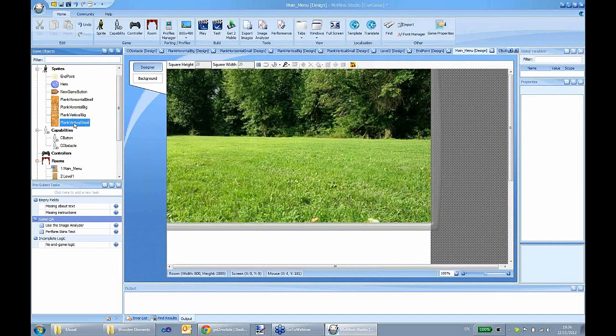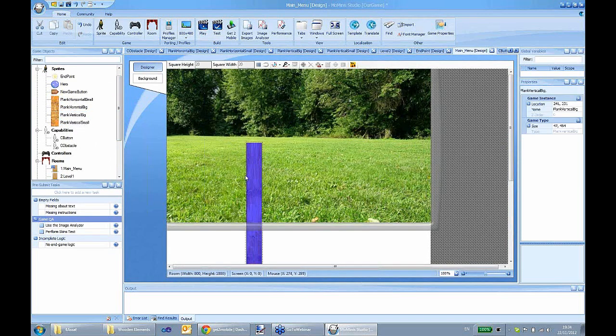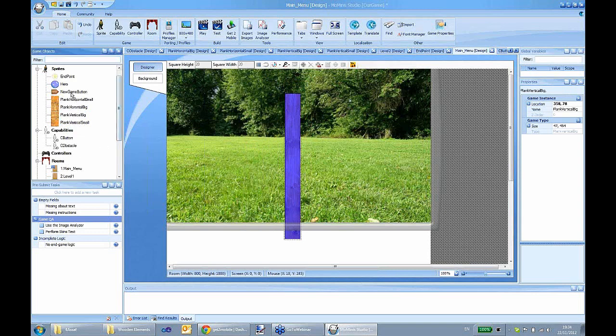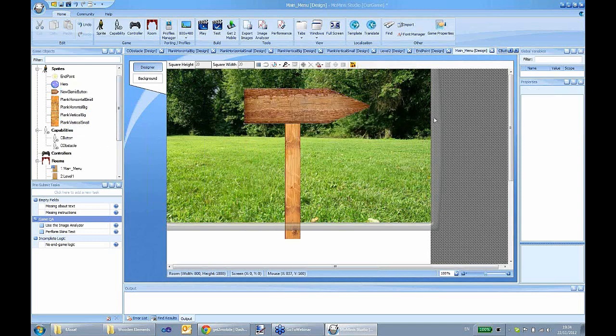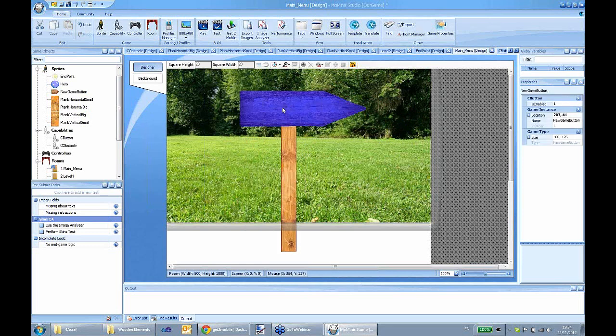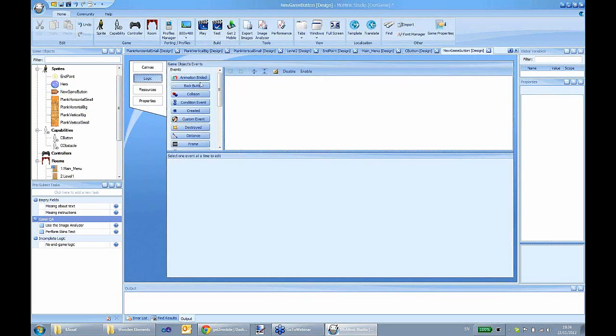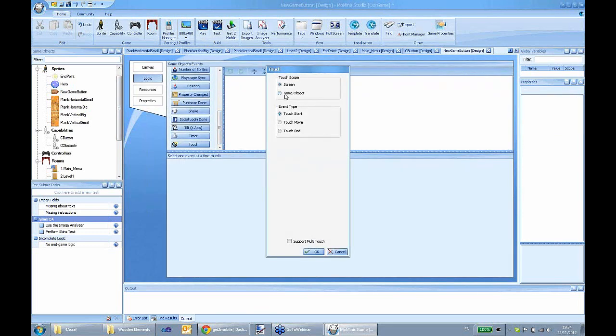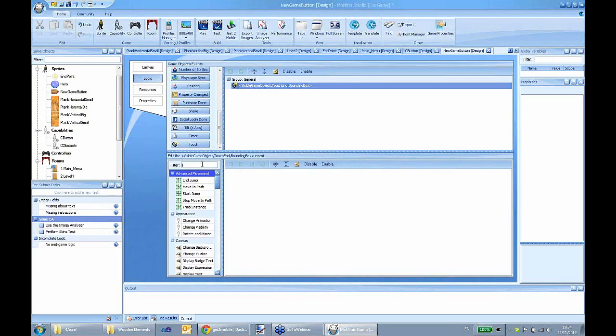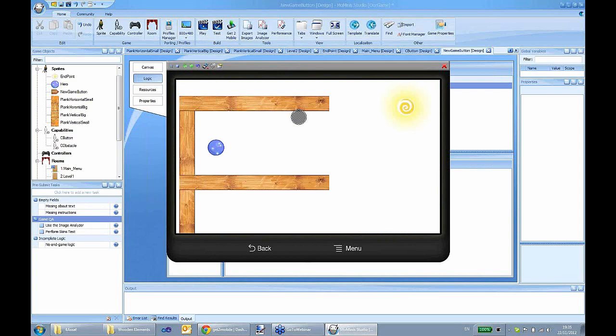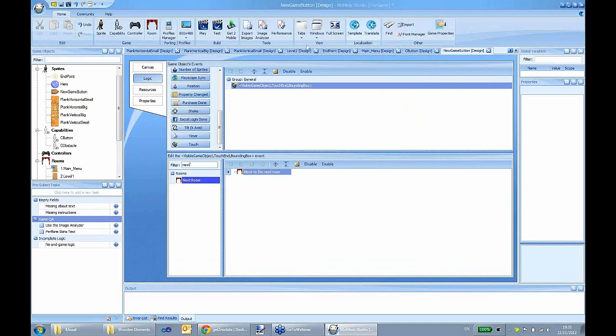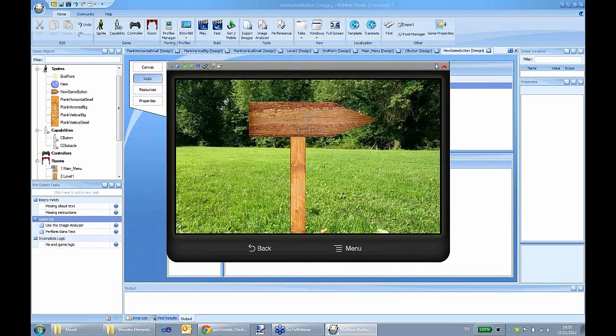Let's add a sign. Just have a little pole and stick a button over it. A bit more cozy now. Our button will define its own logic, and when the game object is touched, you just go to the next room. So now when we touch this, just start our game. So that's in brief how we create our own menu system.